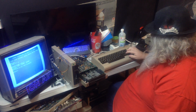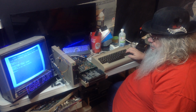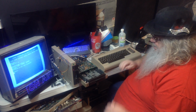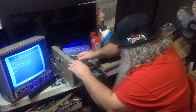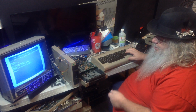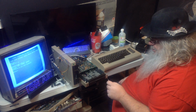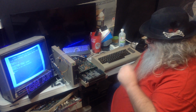I think what I've just done is turned the speed adjustment. And if anything, that turn that I just did, which was about a quarter turn, made it worse. I'm going to go back to about where it was. It's struggling. When I turned it down, it didn't work. But it's thinking. So what it is on this drive, there's a tiny little blue thing with a yellow thing in the middle.